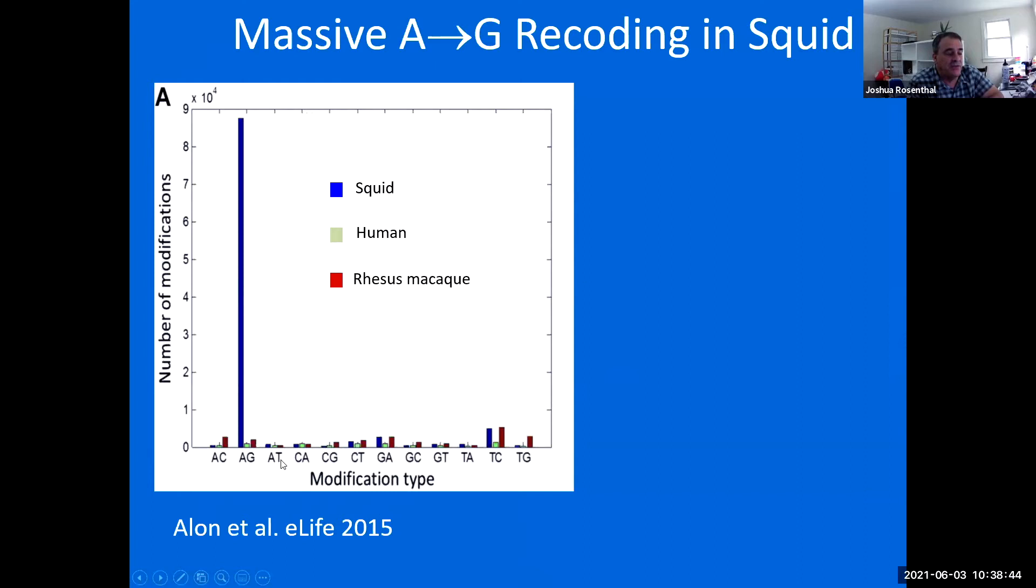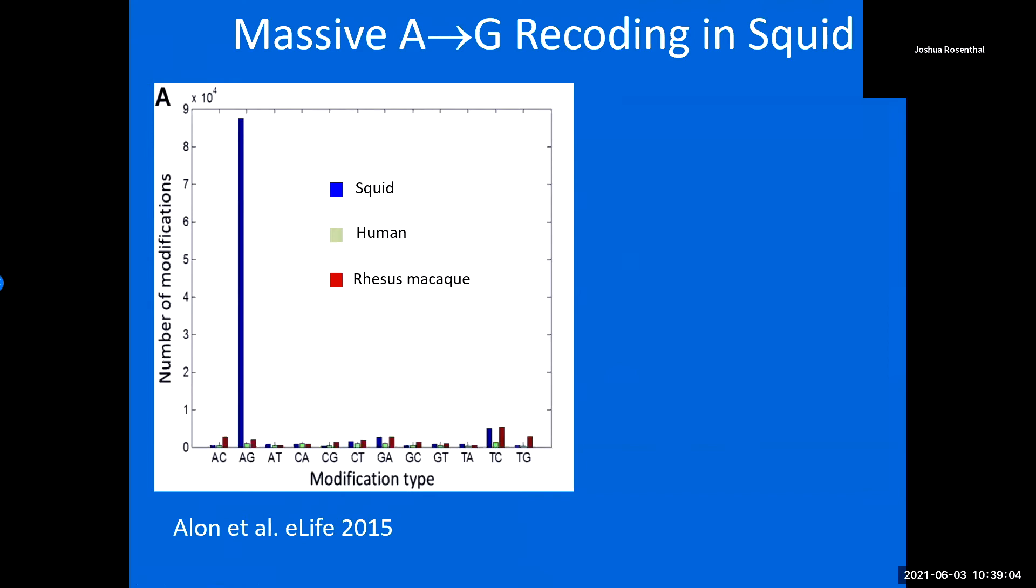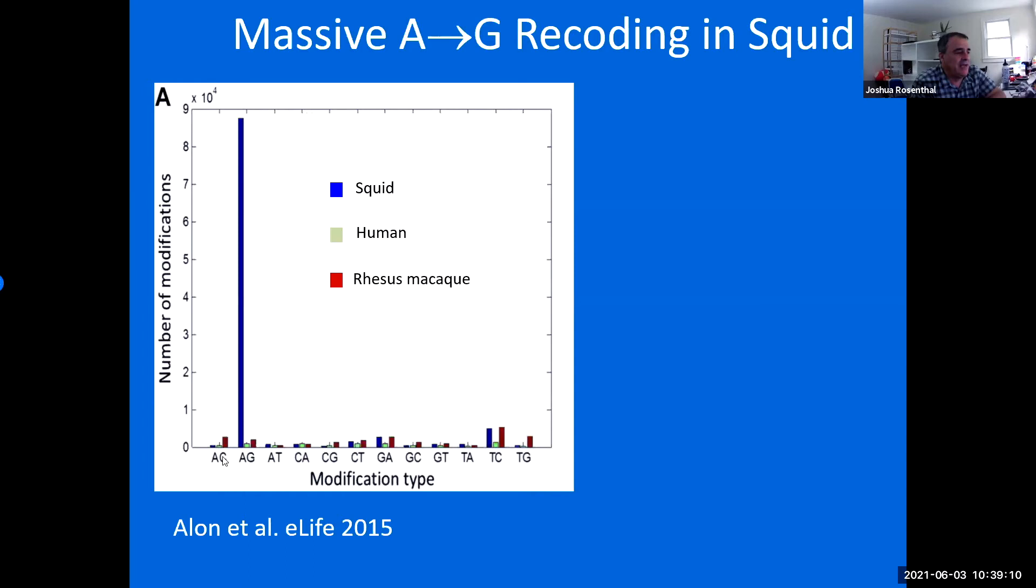A or C, A or G, etc. And then the number of discrepancies. So A here means it would be in a position where we found A in the genomic DNA, but C at some positions in the RNA. And what you see clearly, for instance, this would be C in genomic DNA, but G sometimes in the RNA at a specific position. And what you see is we compared comparable size data sets for squid, human, and Rhesus macaque from the brain and found this enormous peak where we found A in the DNA, but G sometime in the cDNA only in squid. There were close to a hundred thousand instances of this across the transcriptome.